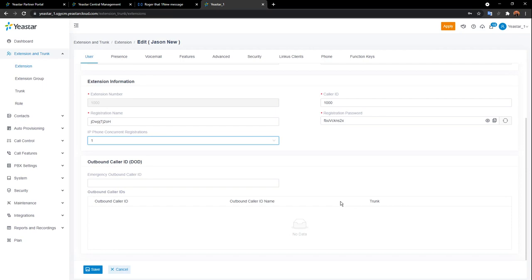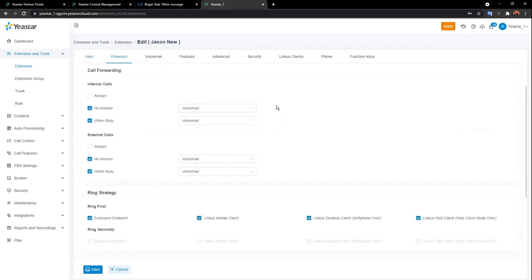Sometimes it really matters. For example, if this is a project for hotel user, I'm pretty sure they're going to use this because they want every single one of their emergency calls to be really specific. So the police officer, the public security center, they will be able to figure out your caller ID, your company location, and also which extension made that emergency call. That's it. And then next part is going to be presence customization.